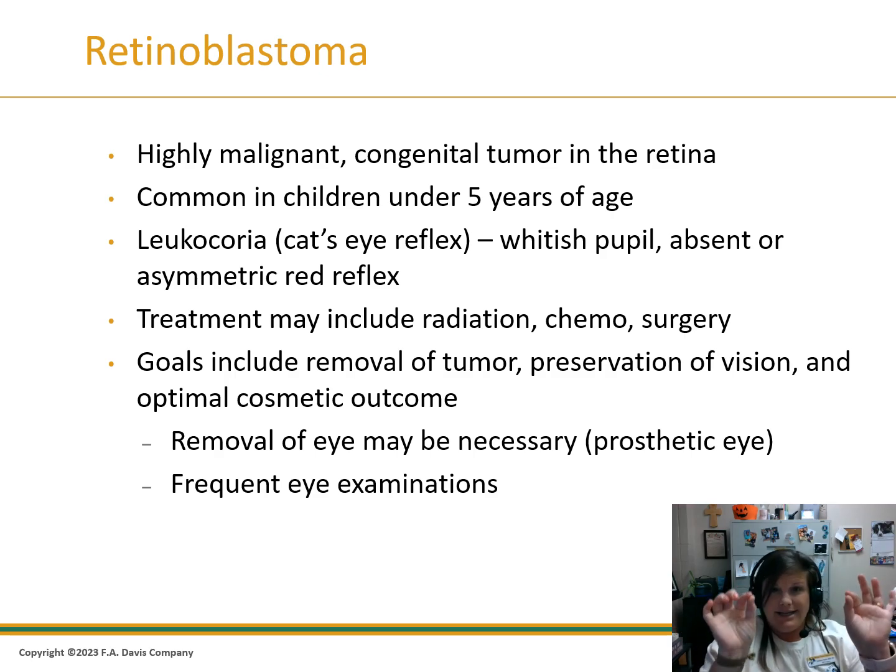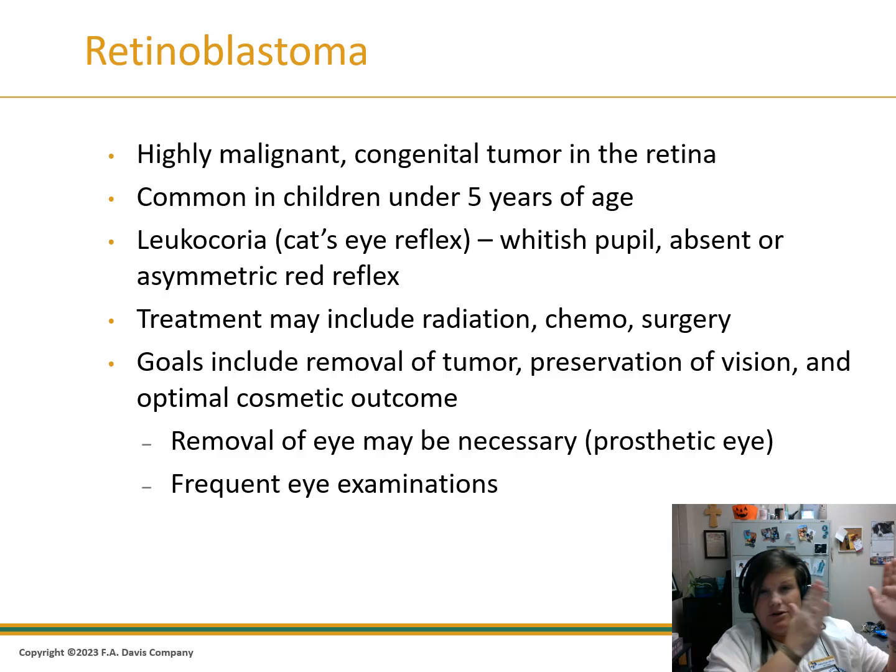And that little light should be central in the same place on both sides of the eye based on where the patient's looking. So if they're looking dead on at you and you're standing directly in front of them, as if they were focusing on your nose, then that light should be visible on the center of the pupil. If their vision were altered, like they were turning to look elsewhere, then that might be located elsewhere on the pupil, but it's still going to be the same place bilaterally.